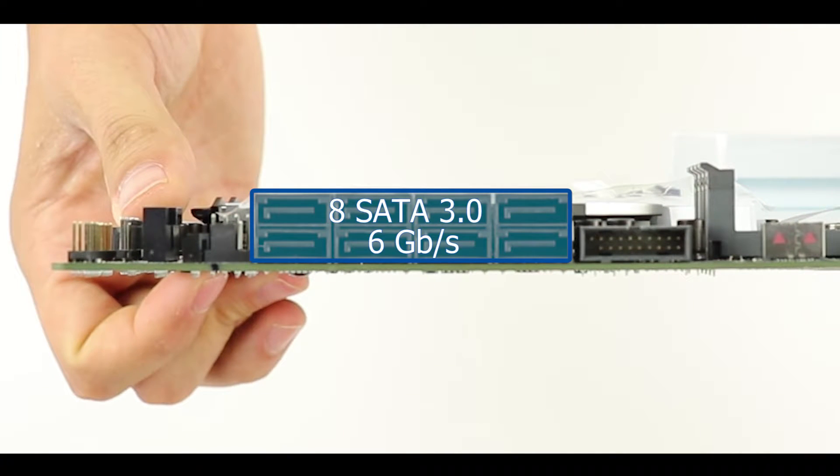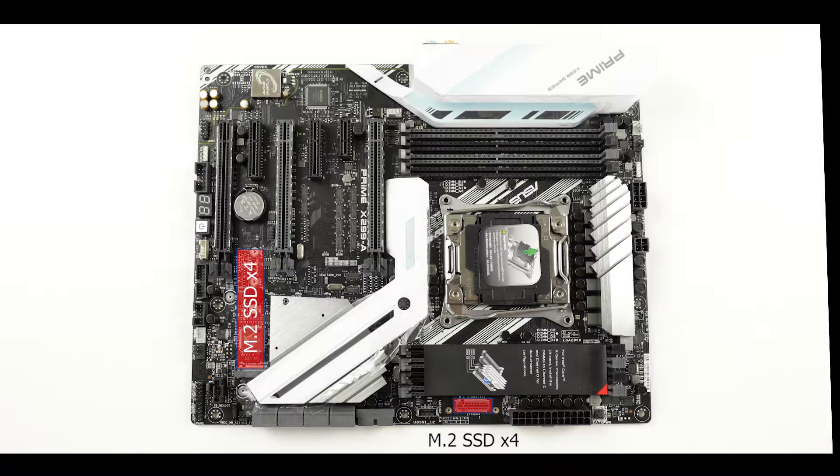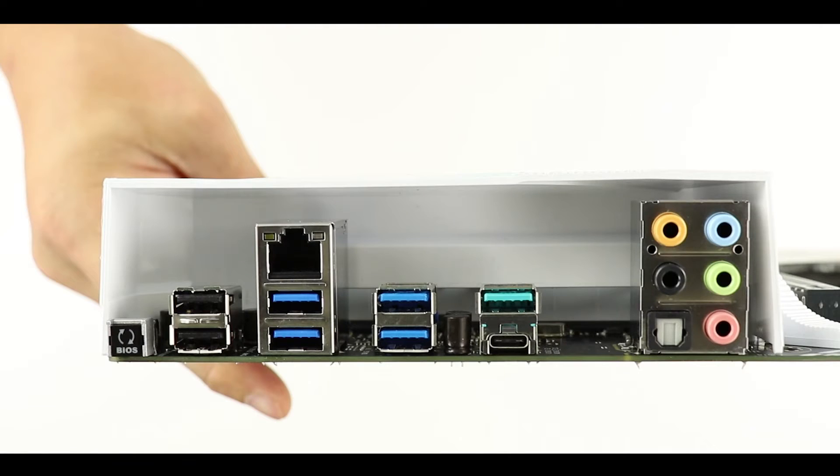Looking at storage, as on any good motherboard you'll have eight third-generation SATA ports, each capable of transferring up to 6 gigabits of data. Where things get really interesting is with two M.2 solid-state drive slots running individually up to x4 bus speed — one in a vertical position and one horizontal. Like Z270 chipset boards, the X299 chipset is NVMe-ready, meaning our M.2 solid-state drive can transfer data up to an astonishing 32 gigabits per second. On the other side of our chipset heat shield, there is an M.2 solid-state drive thermal pad to help keep the drive cooler and reach those 32+ gigabits per second.